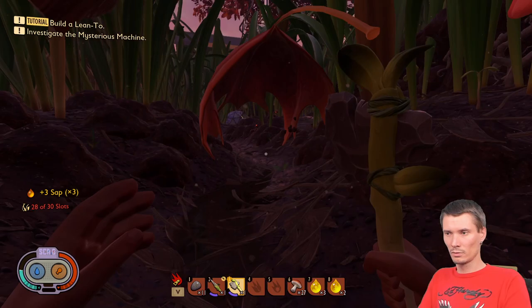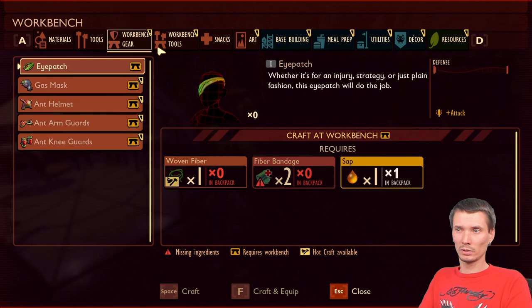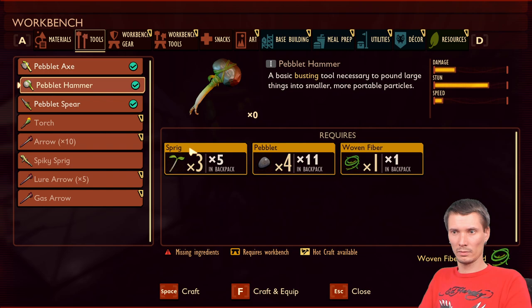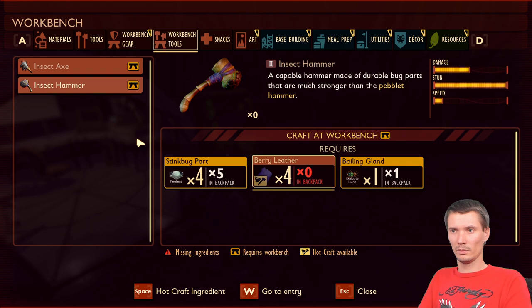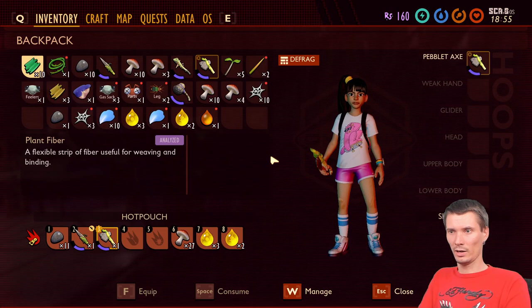We are at the beginning. This is literally the start. So we came back. Boom. We built tools for hammer. No. Not that hammer. Sorry. We need this hammer. Berry. Leather. We have four of them. Insect hammer. Crafted. Now when you have the insect hammer.